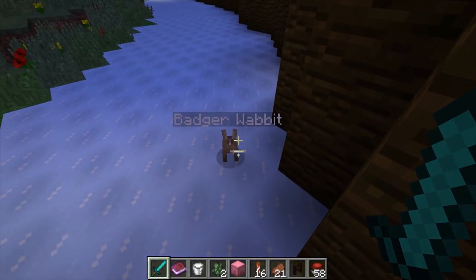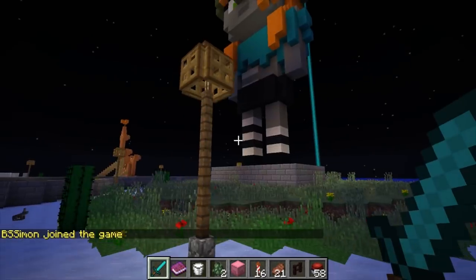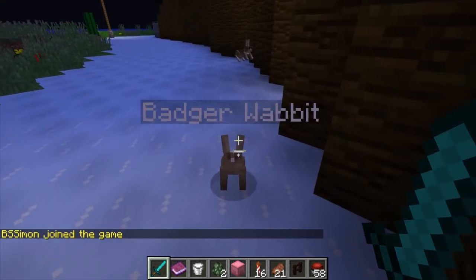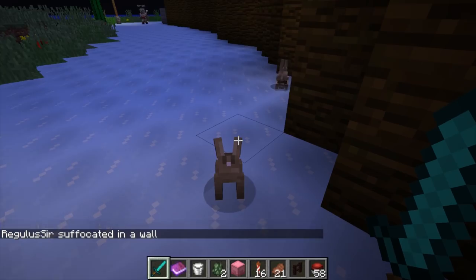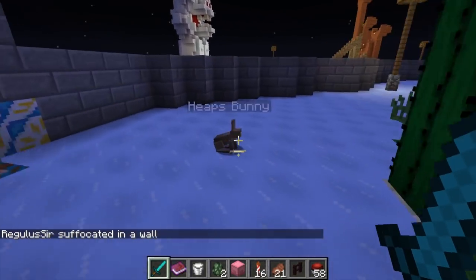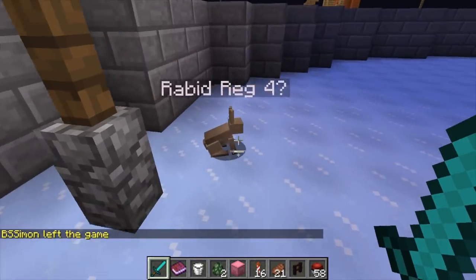Badger Wabbit. I found Badger Wabbit. Oh, come back! Right, Badger Wabbit is by himself. I found Badger Wabbit. The back of my boat, then. No, there's no boat here. Oh my god! You stupid bunny! Jumps in the fire. Jessica, you're still alive. Yeah.